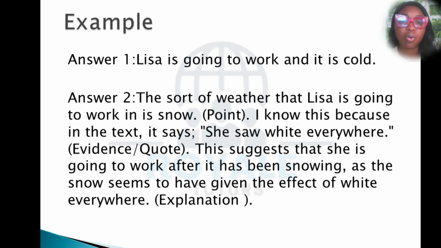The sort of weather that Lisa is going to work in is snow. That is the point. Remember I said the point is the answer you give first. You've been asked what sort of weather Lisa is going out in, so the first thing you have to do is give us the answer. The sort of weather that Lisa is going to work in is snow. That is your point. Now the next thing is your evidence. How do you know that that is the weather she's going out in? I know this because in the text it says she saw white everywhere.